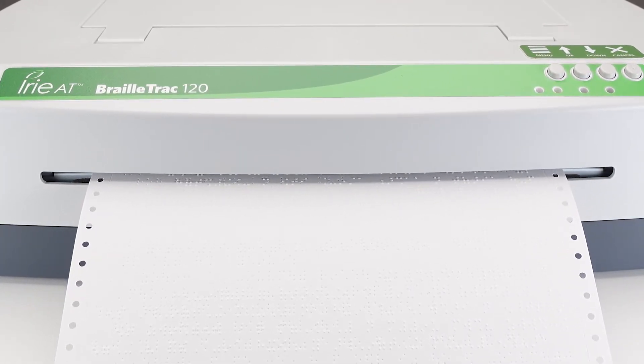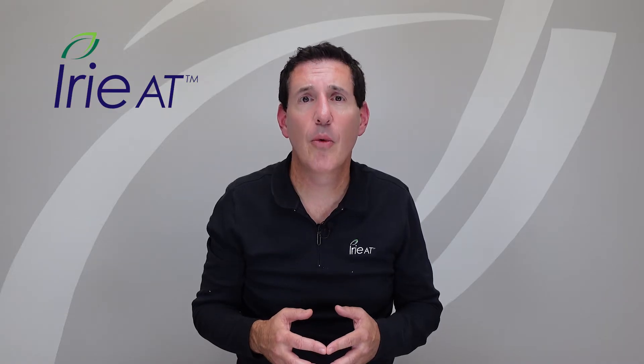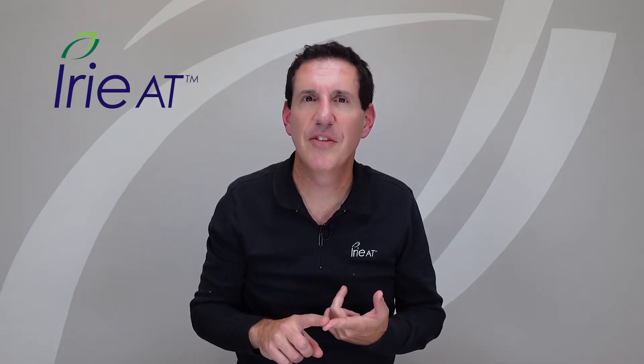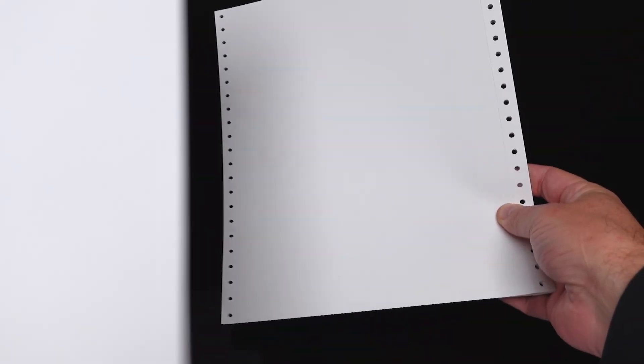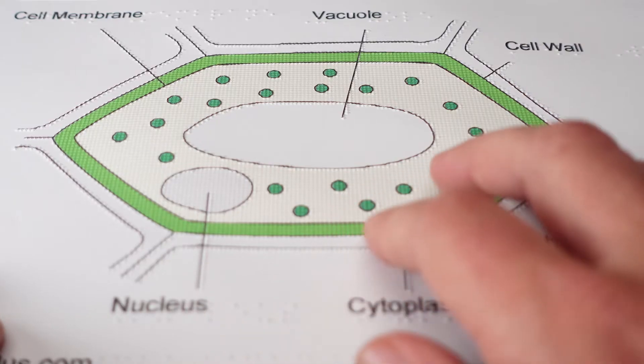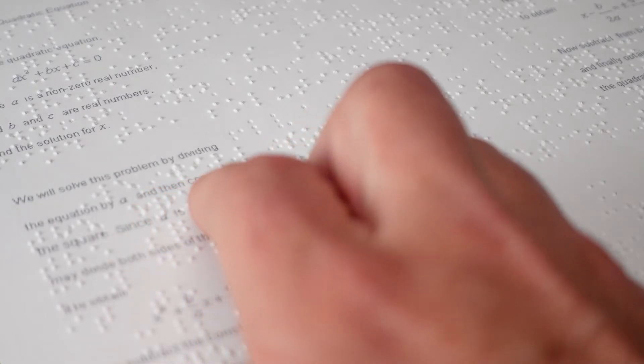How do you tell all these apart? Basically, you start with price. The next thing to consider is page size — is this going to do a wide braille page, the standard 11.5x11, or just a letter size? Next, you want to look at the speed of the embossing. In the desktop range, we range between 25 and 120 characters per second. You'll also want to look at whether the embosser can print single-sided and double-sided, or just single-sided. If they refer to something as interpoint, that just means it's double-sided. You'll also want to look at whether the embosser uses cut sheet media or tractor paper. And if you come across the term interline, that means it prints braille interlined with ink on the same page.